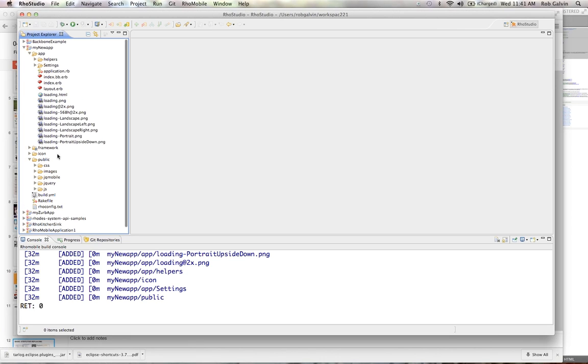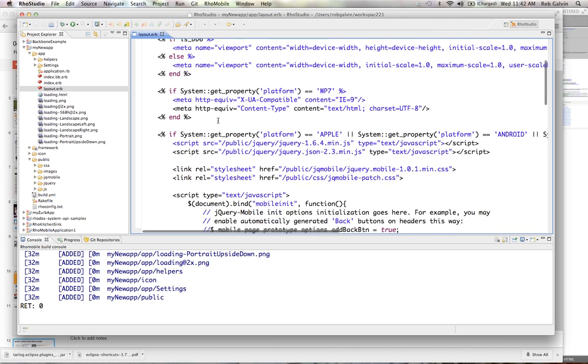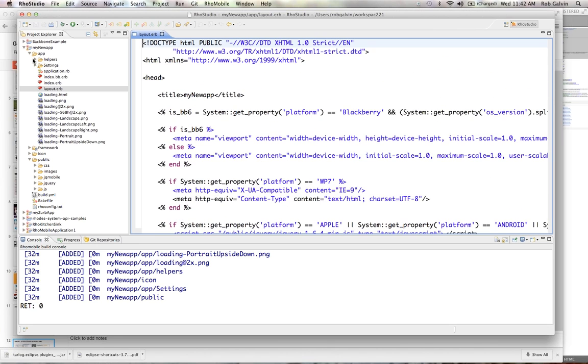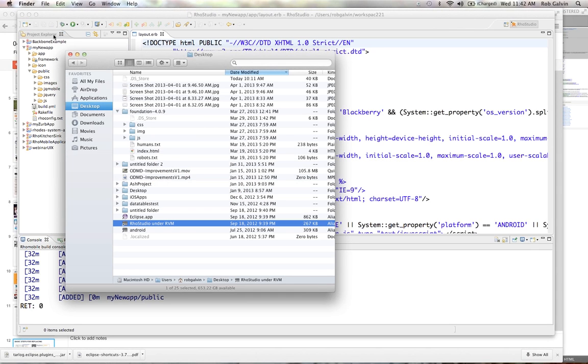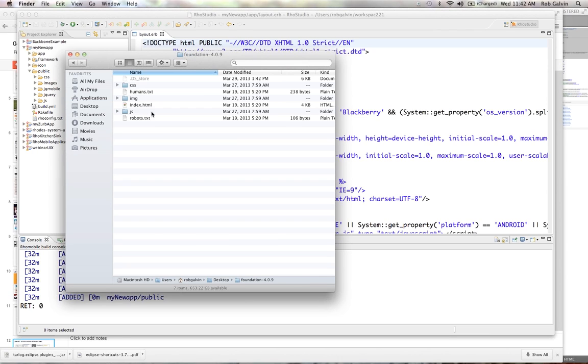You'll see that, obviously, we provide jQuery Mobile as a default framework. If I go into the layout, you'll see a lot of this reference. So what I'm going to do is actually replace all of this. And for this case, I'm just going to show you how to use Zurb Foundation. This same kind of sequence of events applies to any framework that you pick. In this case, I've downloaded Zurb Foundation.